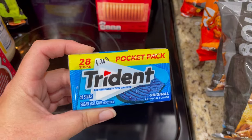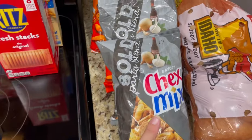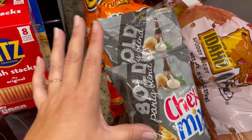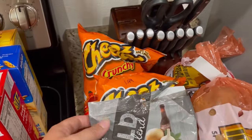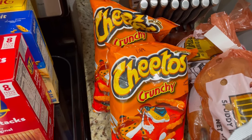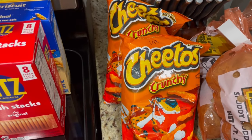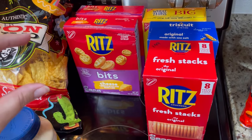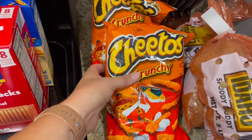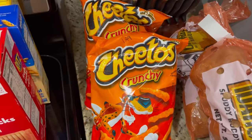I did get a package of gum — this is $1.49, just a good deal and I like to have some gum in my purse. These Chex Mix bags were on sale and I had a coupon, making them $1.11 per bag, so I got two bags. The Cheetos and Fritos were on sale for $1.99 — I think Labor Day weekend sales. We have decided we're not buying potato chips anymore because the amount you get in the bag is just disgusting, honestly — we're not wasting our money. But these Cheetos are pretty full, and I like Cheetos sometimes, so I got two of those at $1.99 a piece.